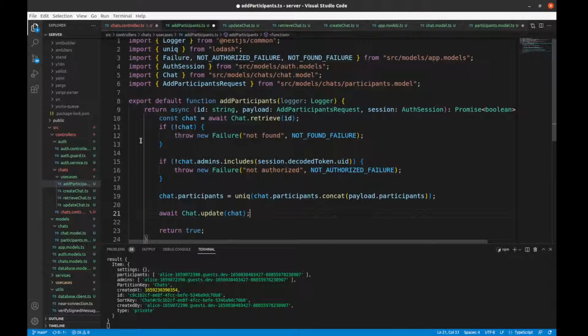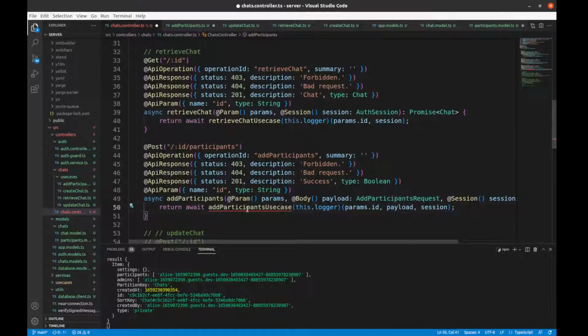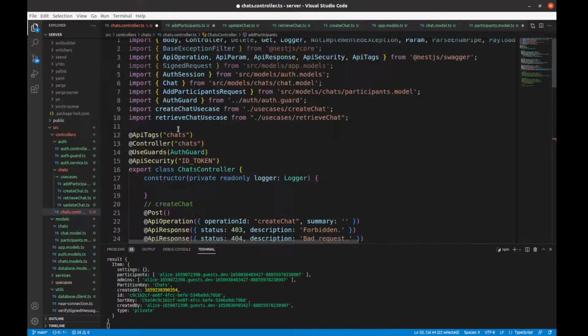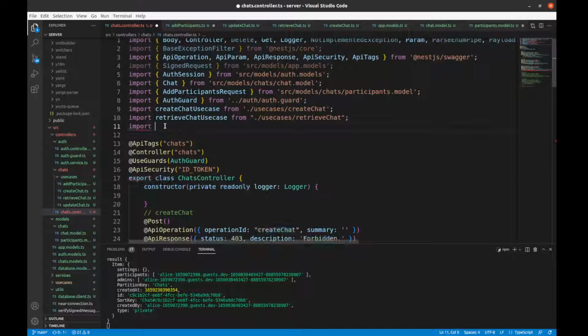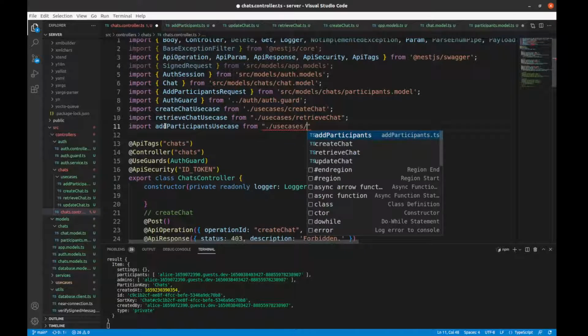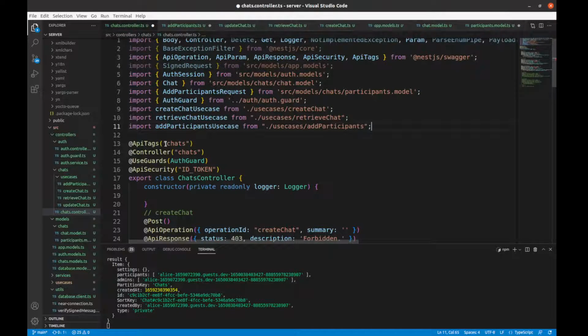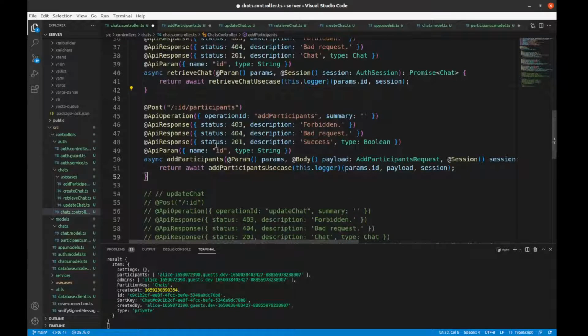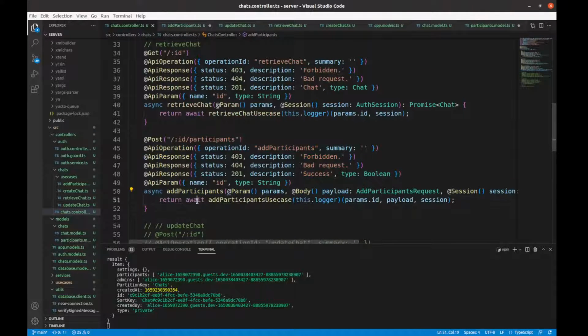there's no errors, obviously. If there's an error, it's just going to throw an error, and it will return an error through the framework. So let's go ahead and add participants. Okay, so all right, so let's test this endpoint next.